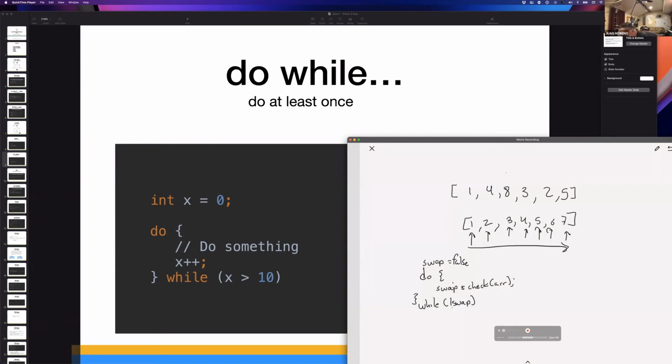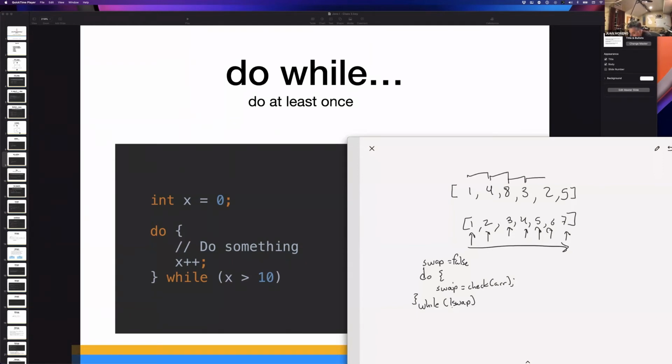Meaning, do we need to swap numbers to make the array in order? In this particular case, on the first pass, we would go pair by pair, these two numbers, then these two, and so on. Let's go through that. 1 versus 4, do we need to swap?